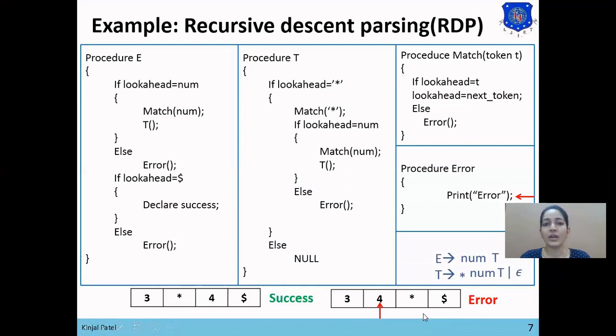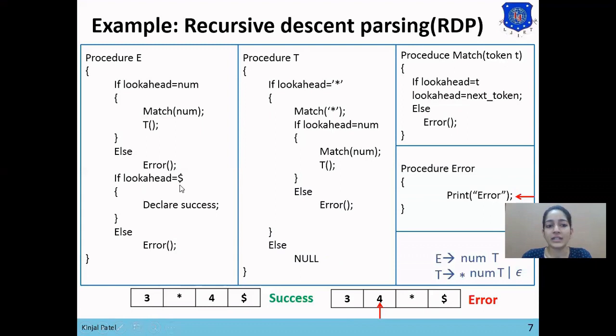So this is how a recursive descent parser will find that there is an error in the string or that our string is error free. So this is how we can parse this string using a recursive descent parser: there are two procedures, procedure E and procedure T, one for each non-terminal symbol of our given grammar, which represent the right hand side of our grammar.